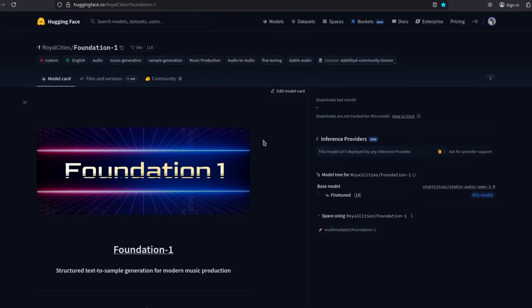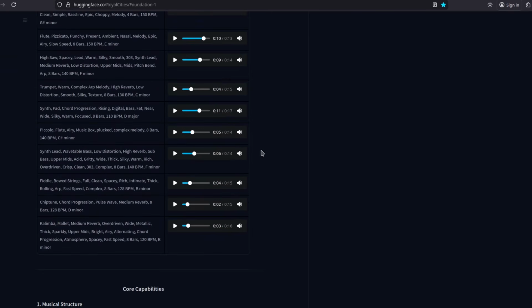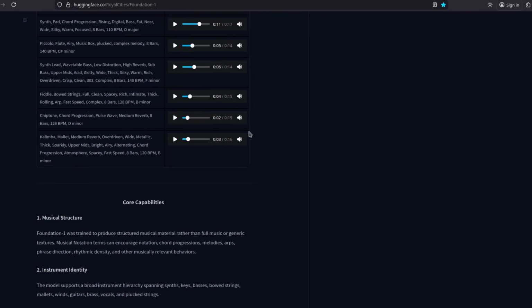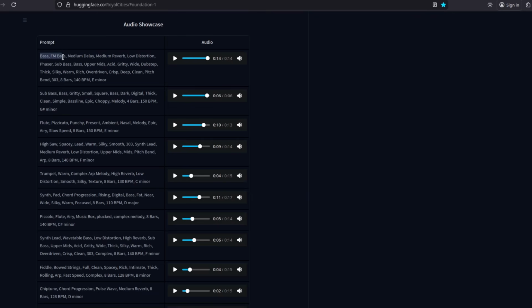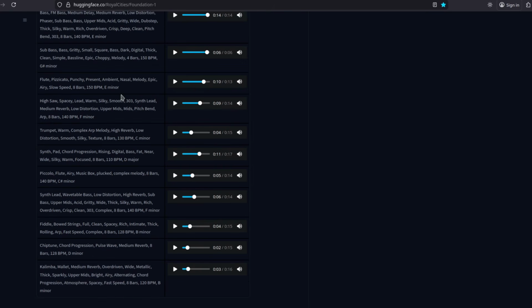Alright, so as you can see, this is very good quality. You can build a lot of instrument loops, so you can mix them into your preferred DAW and you have interesting music there. The generation is done with a prompt and you can specify the instrument, even the texture and the timbre, if it's gritty, if it's wide, if it has reverb, if it's clean. I'm gonna show you how you can use it on your computer.